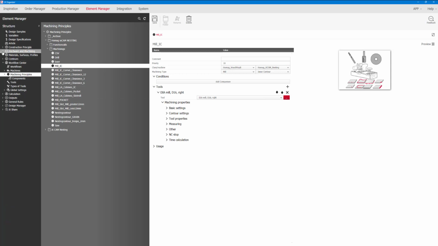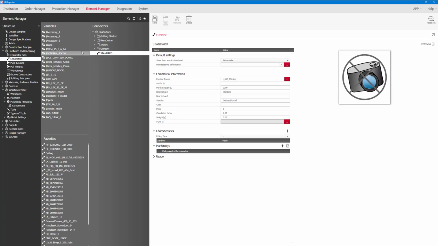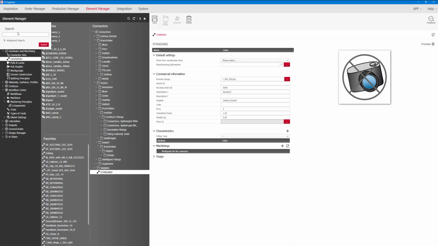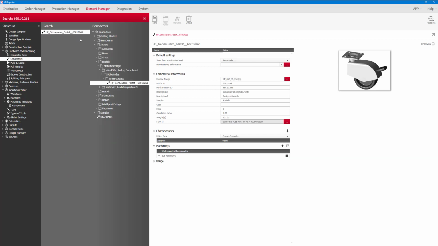If I now go to Element Manager, and then if I go to the hardware section, connectors, you can see under iFurn, and then import Haefely, and then in here, if I just run a search, here is my feet.